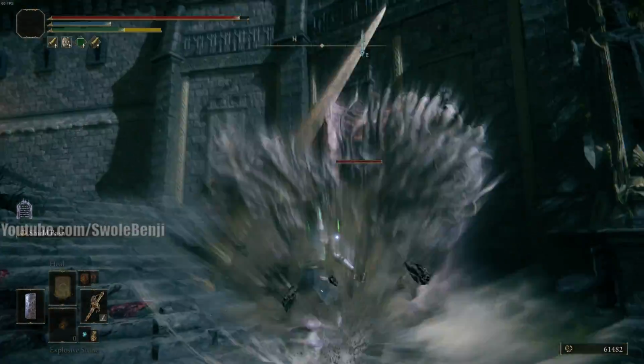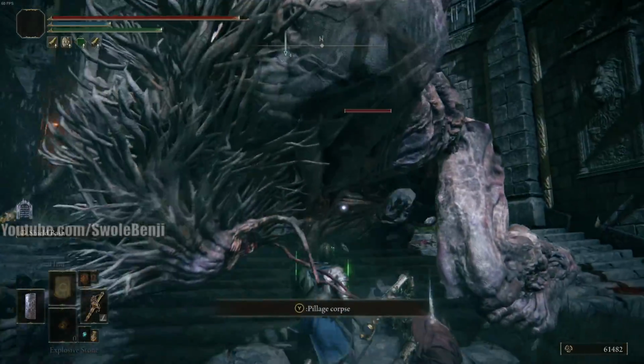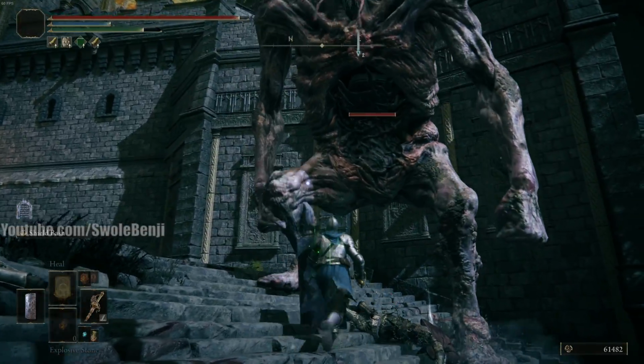Now let's let him hit me. Now I'm going to let him go, block. Look how fast that is. It's almost instant. You almost instantly get your stamina back. But how much stamina do we regenerate while we hold block? Alright, so we're holding block. Look at it. It's a little bit faster.